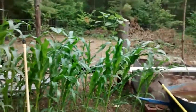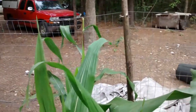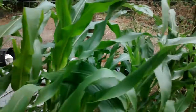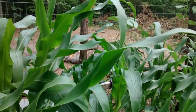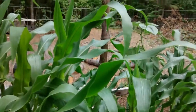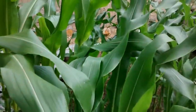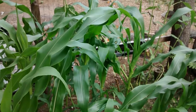But yeah, the corn issue. We had one over here that had the tassels on it, and my brother was here yesterday, and he says, "Dan, you gotta take the tassels off. You have to detassel corn." And so I went ahead and pulled that off of there. And then I went on YouTube and watched some videos, and some people were saying to detassel and others weren't, and something about some for seed corn, some for sweet corn. If anybody knows really what you should do with the tassels, if anything, please let me know. I'm learning, and some of you guys have a lot more knowledge than I do, so I always appreciate any input that you'd have.